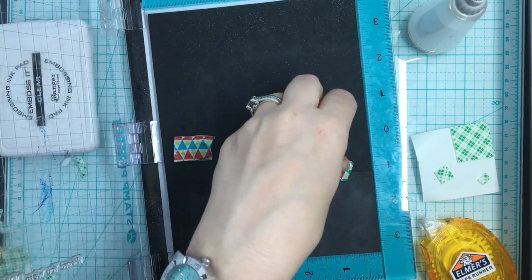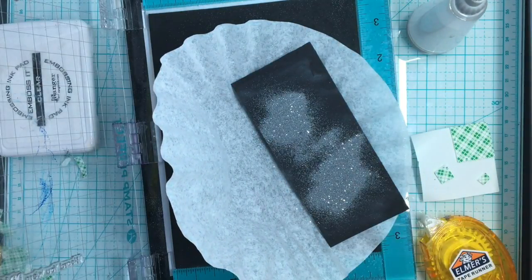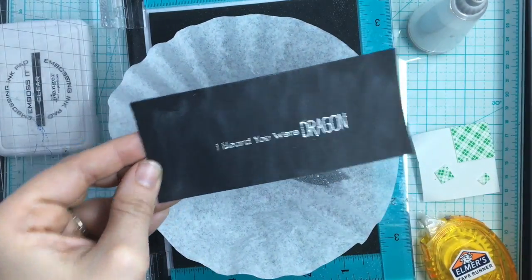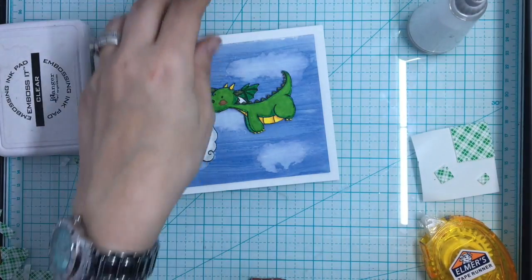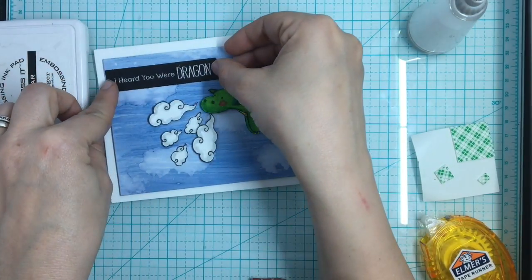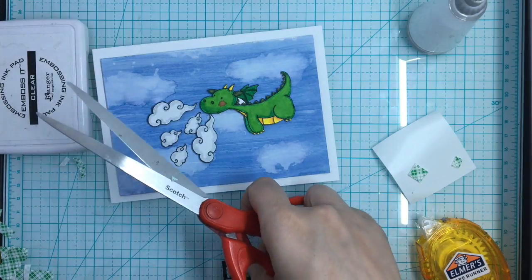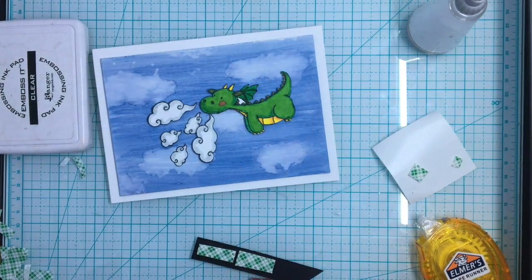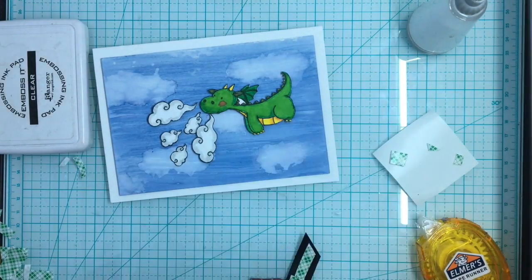All right. Get that off there. All right, then we're going to heat set that and then cut it. And I'm now going to take that out of the way. So I have this cut sentiment now on the black cardstock. And I'm going to add some foam adhesive Scotch squares on the back of this little flag. And it's almost done.